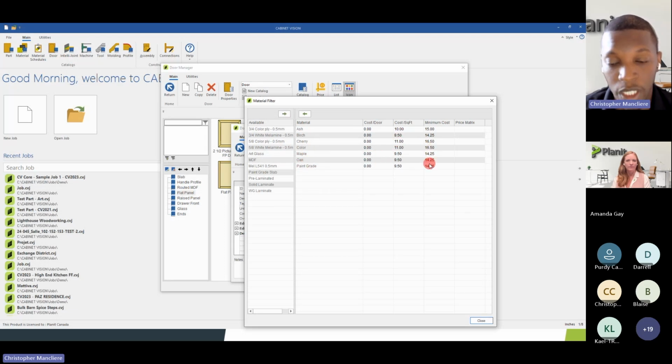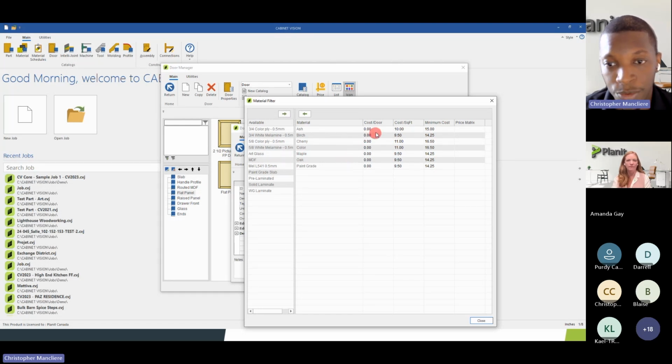And CAMvision will really go by the door style and the material to find the actual cost of the door. So that's really much more accurate than setting up the same cost no matter what the material being used for the door is. So when you're here, you have your material selected in the list already. So you will find that each door style already has a set assigned amount of materials. And then probably yours will be at 0 to start with because that was never set before.